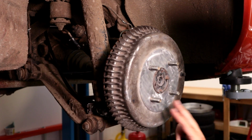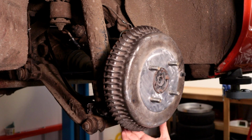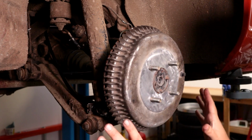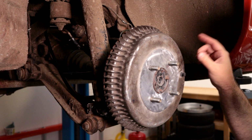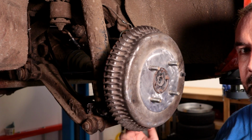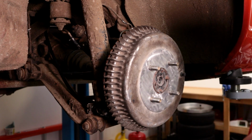So I'm not going to mess with the star adjustment, but I left the grommet out in the back and I got a new one. Once everything's initially set and we do the final adjustments and make sure everything's working, I'll just pop a little rubber grommet there in the back, and that'll seal these back up.